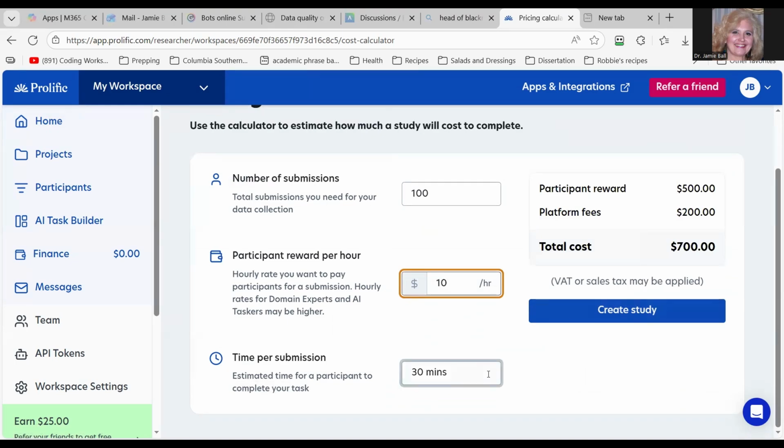And then I need to reasonably assume how long it will take to take my survey. So have a couple of family members complete it, see how long it takes. But a lot of times we're looking at 15 to 20 minutes. Okay. They're going to get paid probably for their actual time, but this can give you an idea about how much I'll spend. I'd add to that because some people will take longer, but you can get an idea of a cost. SurveyMonkey will run you a lot more than $350 for the same thing.